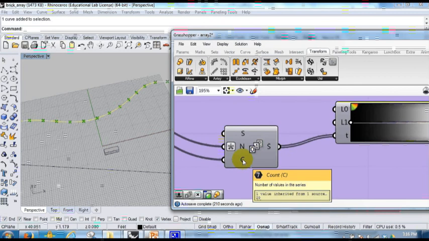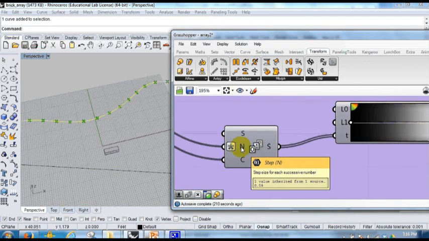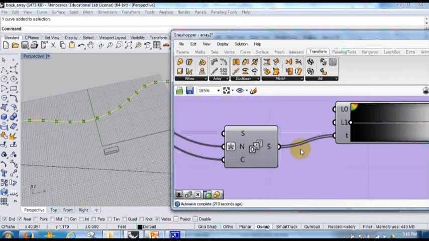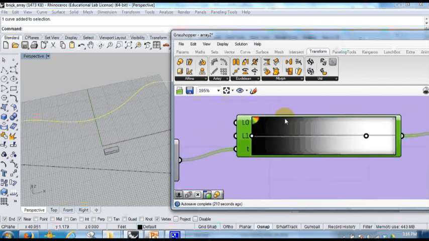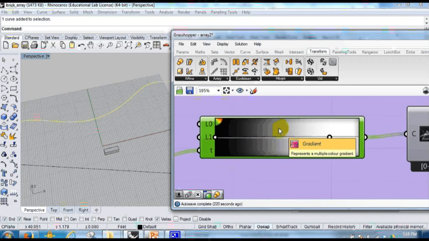You see, you have 20 numbers, each increased by 0.05. I put this sequence of numbers into this new component. It's a gradient color, from black to white. Imagine these numbers align along this axis, just like sampling points along the axis. So these 20 points, each one will have a different gray color.